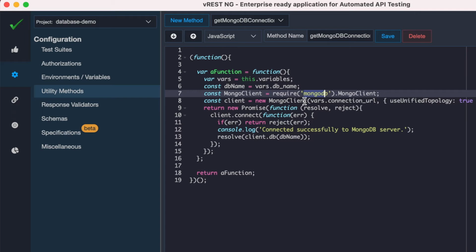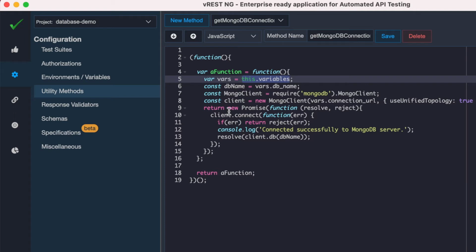Few things to note here. Number one, any information which can be dynamic can be accessed through these vars dot variables. For example, here in this method, we are accessing the database name through db underscore name and connection URL using the vars.connectionURL. These variables we will configure in our next step.